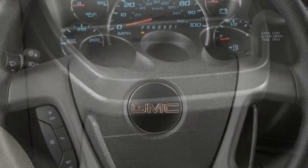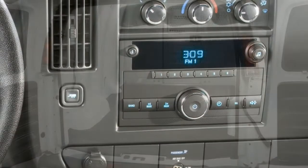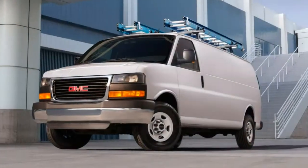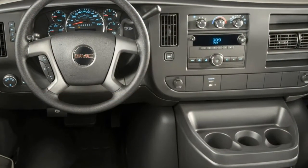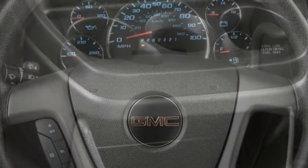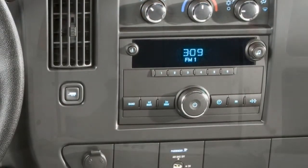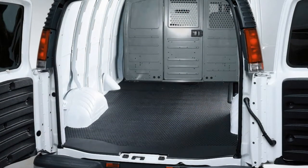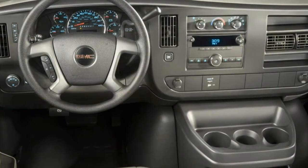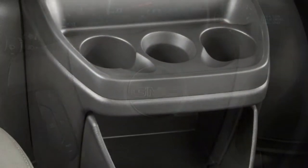Major equipment packages include: the Convenience package with tilt-adjustable steering wheel and cruise control; the Chrome Appearance package with chrome bumpers and grille; the Hotel Shuttle package with chrome appearance plus the 6.0-liter V8, a sliding rear passenger door, heated power mirrors, a second row of seating, and tinted glass; and the Ambulance package with the 6.0-liter V8, a heavy-duty locking differential, and a more powerful battery and alternator. A separate bundle adds a 6.5-inch touchscreen, navigation, Bluetooth, a CD player, and a USB port.